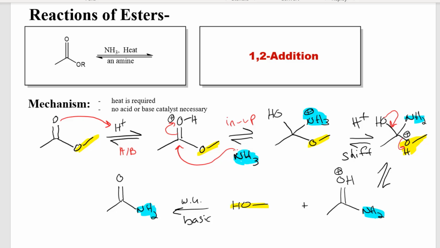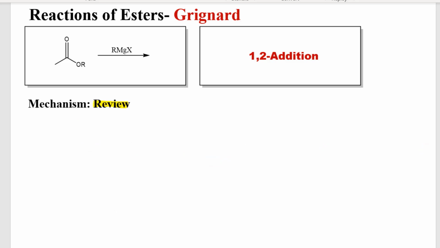All right. Next, esters and a Grignard. This one's a review. We've actually already done this flashcard. You can dig this one back out. I don't need an acid to catalyze this. Why? Because I'm using a strong nucleophile. I'll use a very different ester. Here's an ester. I'll use, I don't know, ethyl magnesium chloride.